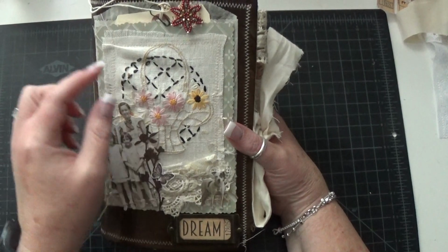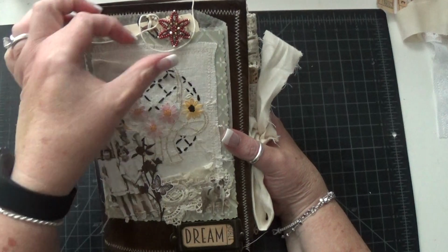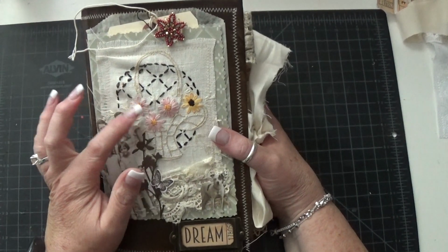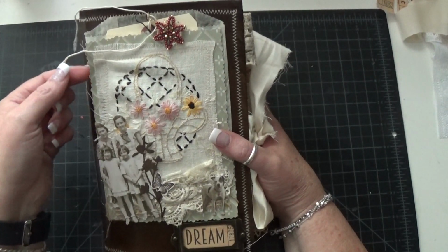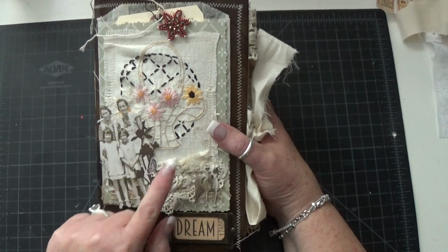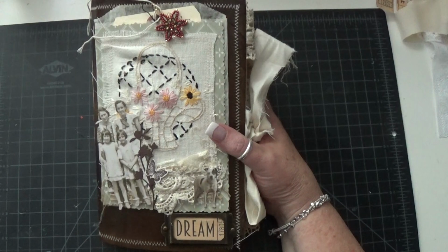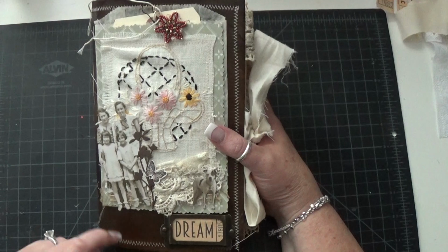On the cover, you can't see it because it's kind of buried, but there's a tea-dyed glassine bag back there. And then this is a piece of antique embroidery from my family stash. It was on a towel, and I cut that off, and then that's fringed and sewed onto a piece of wallpaper, and that's all glued to the bag. And then I collaged some antique laces here, and some Tim Holtz people, and a little dog, and a butterfly, and there's a die cut there.